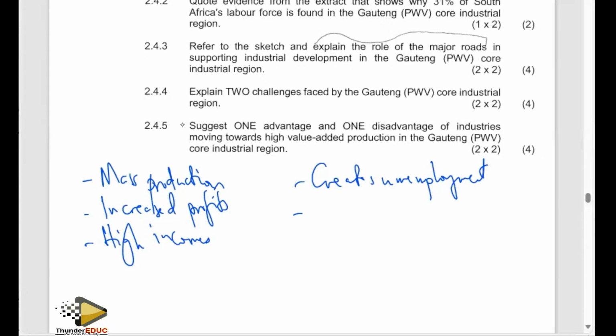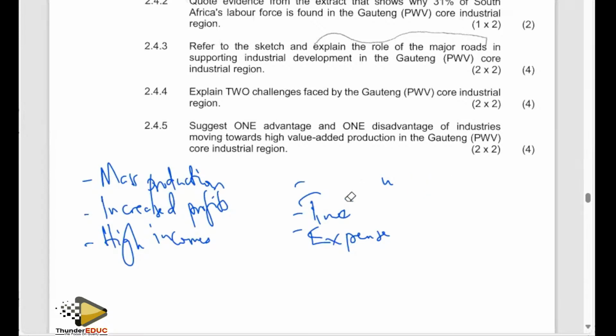And also, we can talk of the time factor. It's time consuming to implement and it's expensive to acquire such. It comes at an expense to acquire such. So you just have to figure out the advantages of this industrial revolution, the fourth industrial revolution, versus the third industrial revolution. We are now engaging in highly sophisticated modes of production. How is it going to impact positively and negatively on the society and the businesses in the PWV region?